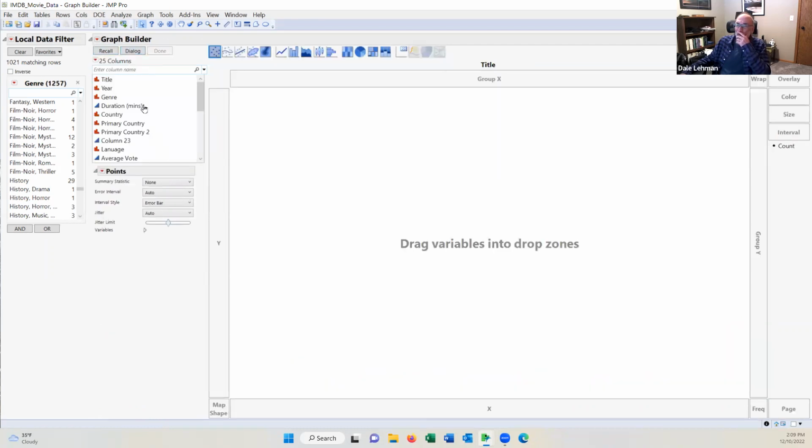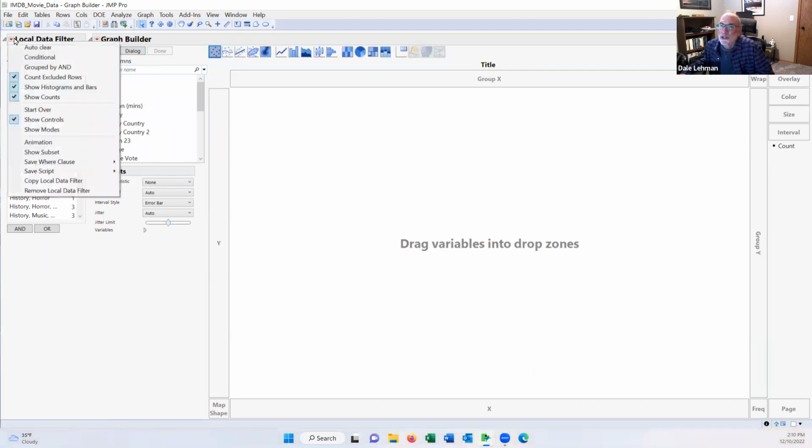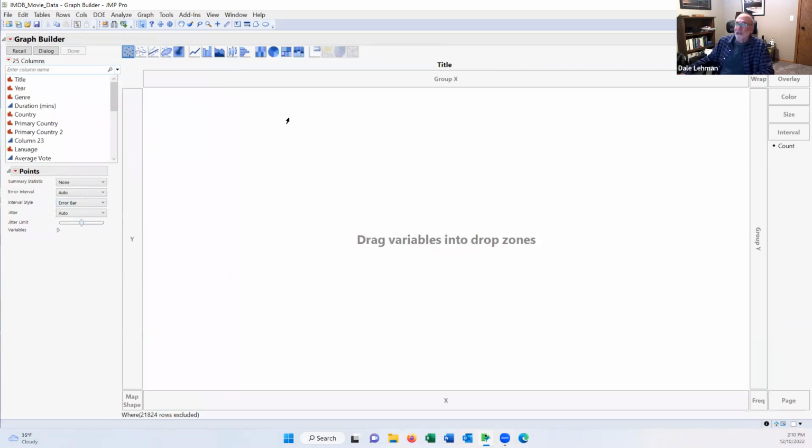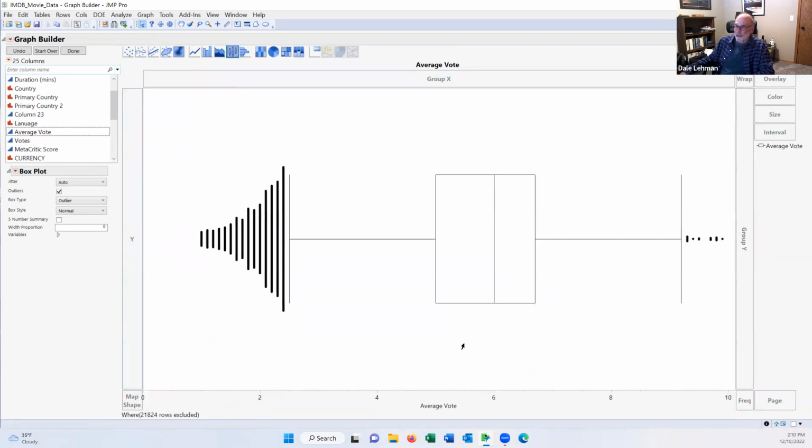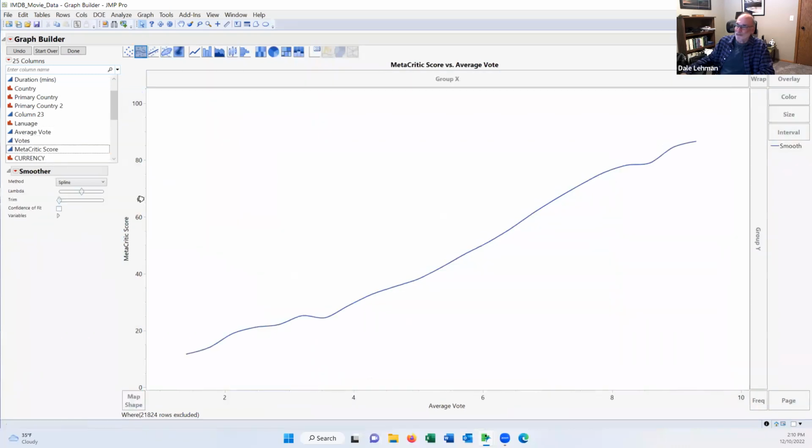And let's just look at one more thing here. Let's remove the local data filter. And the red arrow, remove local data filter. What about the relationship between the ratings that people gave it, viewers, their average vote, which ranges again from 1 to 10, and the score that critics give the movies?